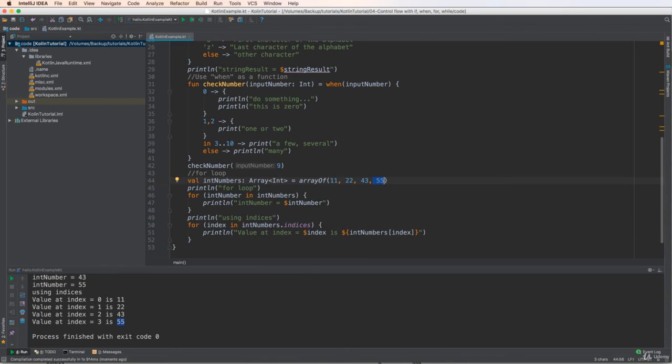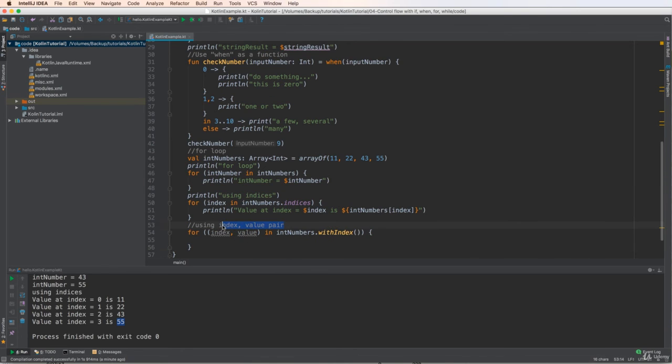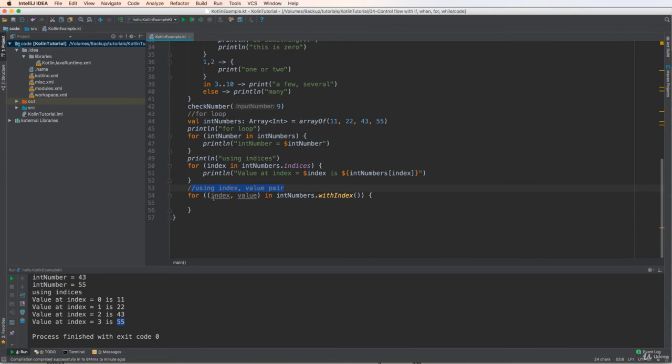So this is the second way to use a for loop, and we can use another way as a tuple of values. We have index and value. After calling the function withIndex, we have a tuple of values containing index and value. So it is very easy to print out the value because we have our own unit: we have index and we have value.